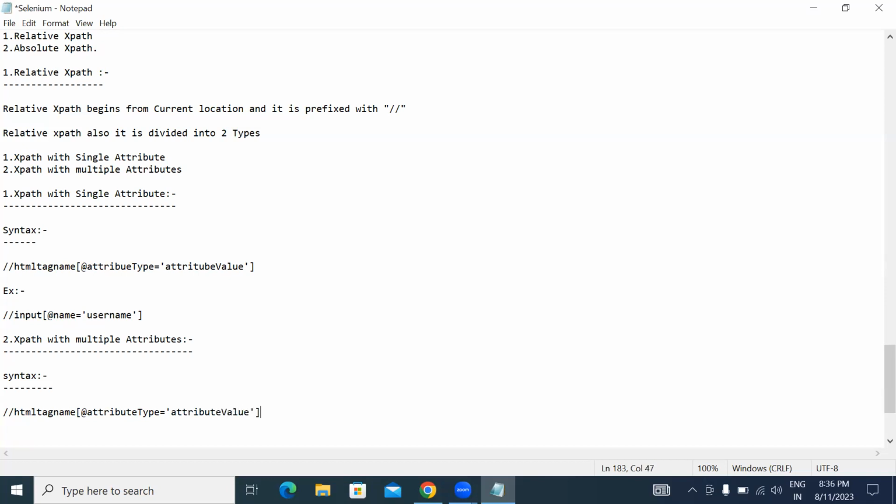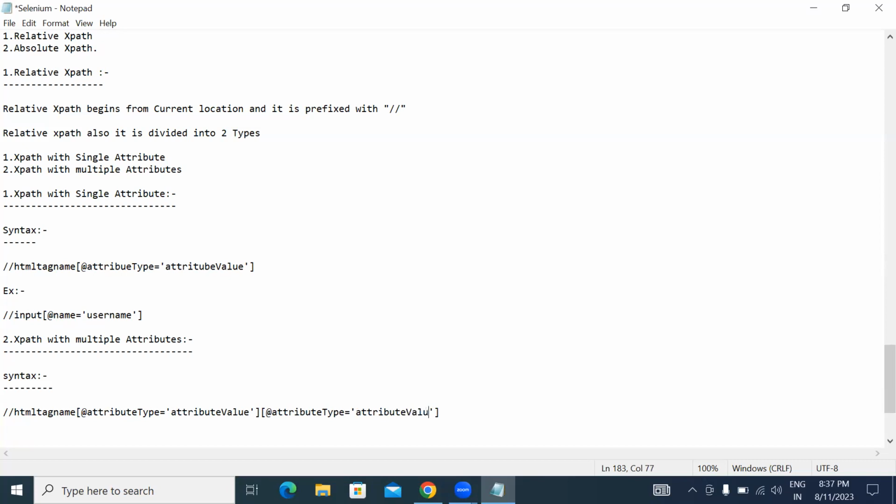Okay, this is for a single attribute. I want multiple attributes. How? Again, I have to open one square bracket and give the attribute type equal to attribute value.